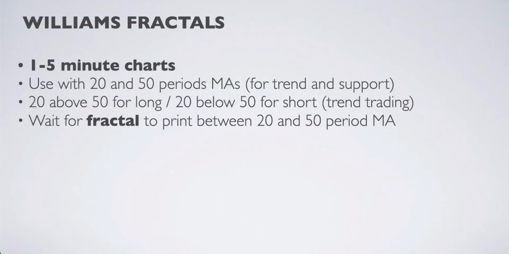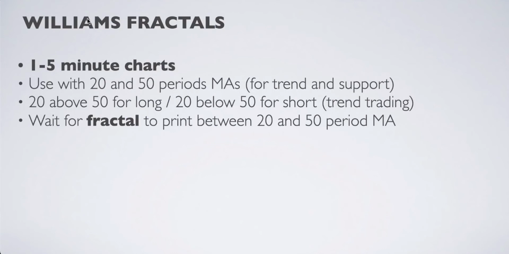The third scalping strategy employs Williams fractals. This one is a little bit more complex for sure than the other two. However, all we have to do is implement the indicators, know how to trade them, and then we can go ahead and implement this strategy in a systematic way.